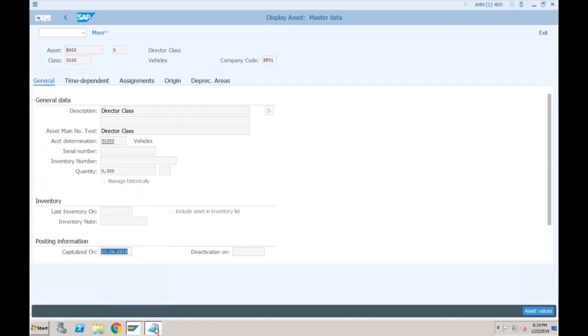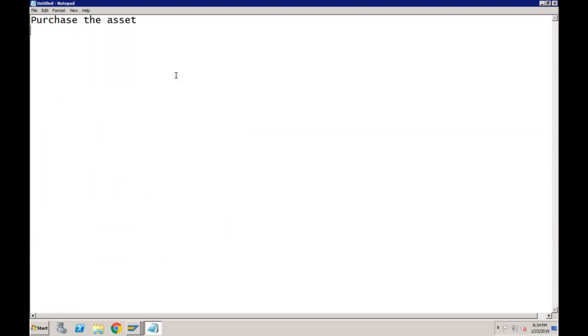Now, what was the price at which we purchased this asset for 0L, which is our India GAAP, and for IF, which is our IFRS reporting?